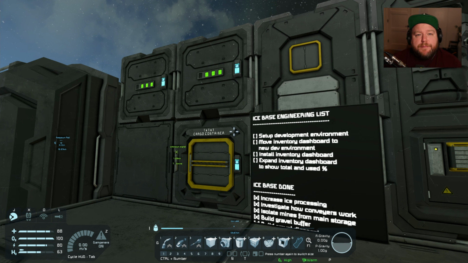So for the first step, I want to guide you through how to set up the actual development environment so that we have a proper code editor as well as some autocompletion and other tools that we didn't have in the last episode. I mentioned that this is a little bit more work, and it is a little bit more work, but if we're going to work more on scripts and we're going to be building scripts and tinkering with them, it's definitely worth it. So let's get to it.